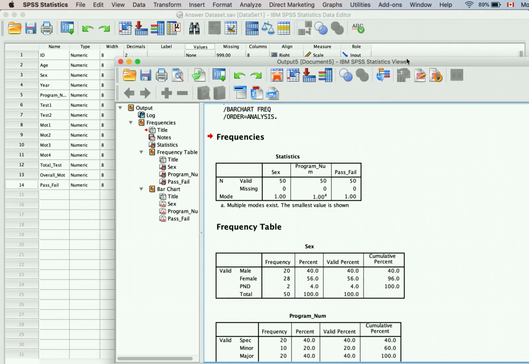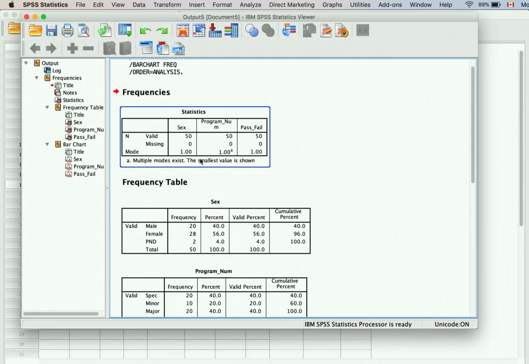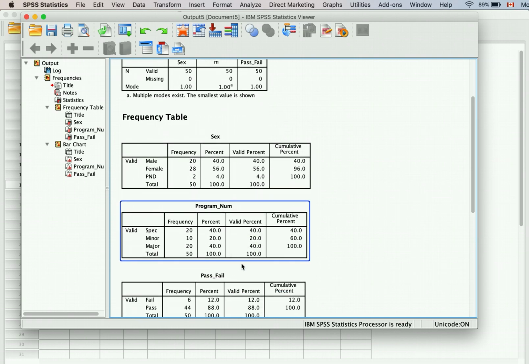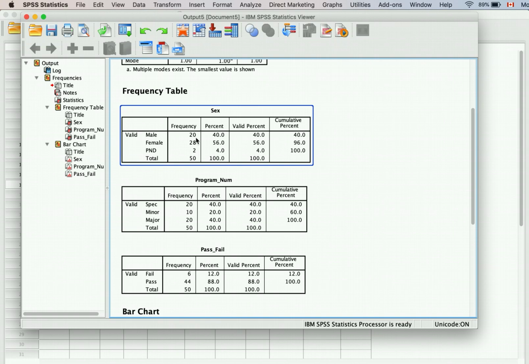So that's why, again, the mode can be a little bit tricky, and sometimes it's better not even to bother looking at that and just go right down to your frequency tables and see which is the most popular category. The frequency tables are super helpful for categorical data because it gives you the number of observations per category, as well as the percentage those make up.